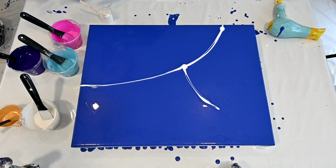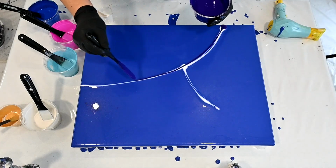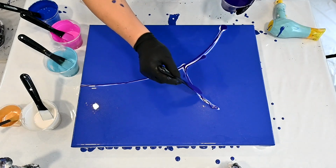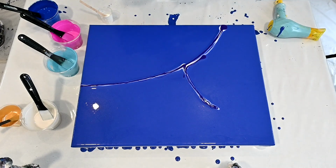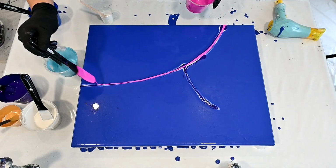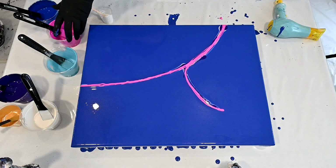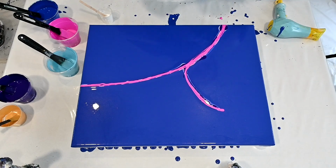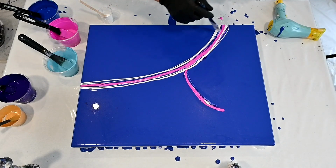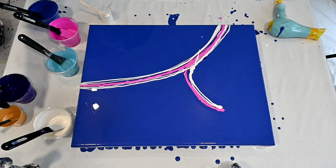Okay, and now I will go with permanent blue violet. And some show pony. And let's do some pearl white. Kind of like that, maybe. And some gold.